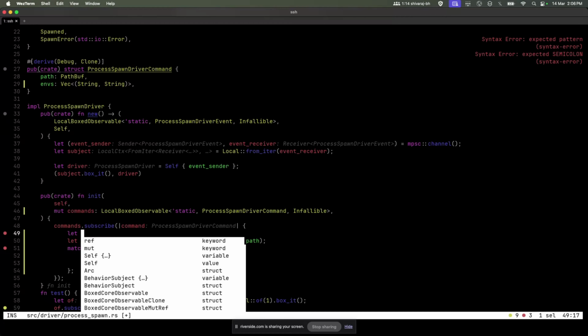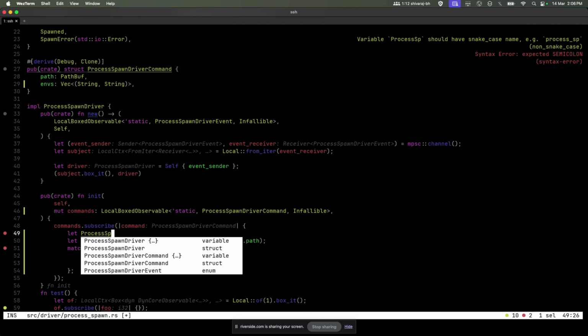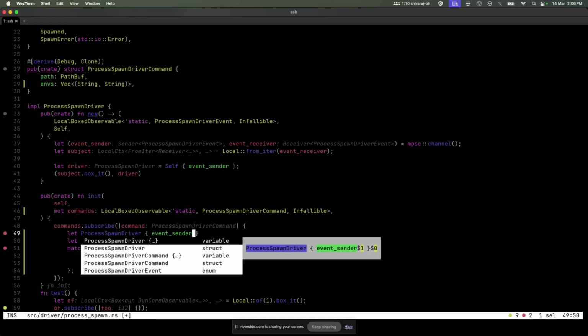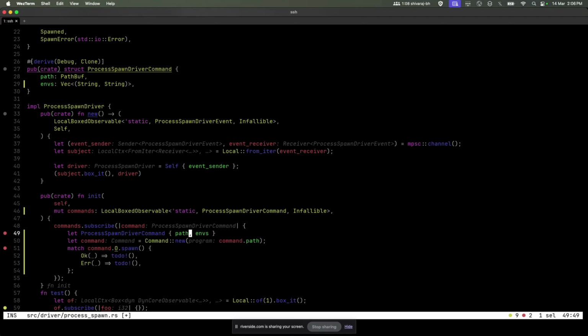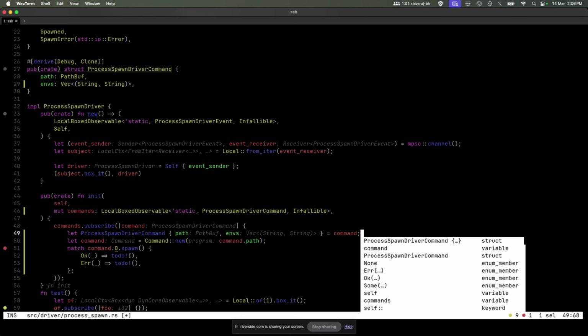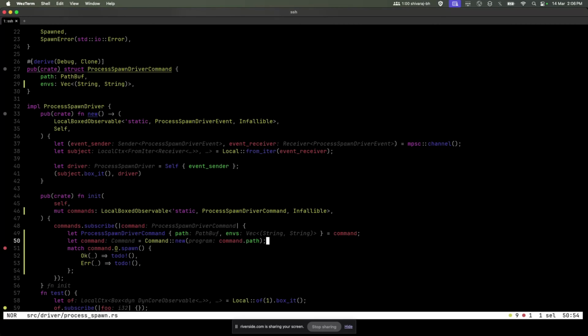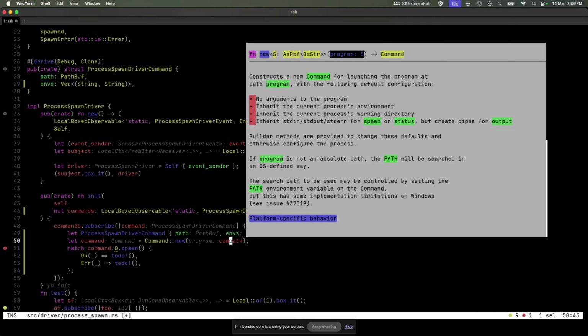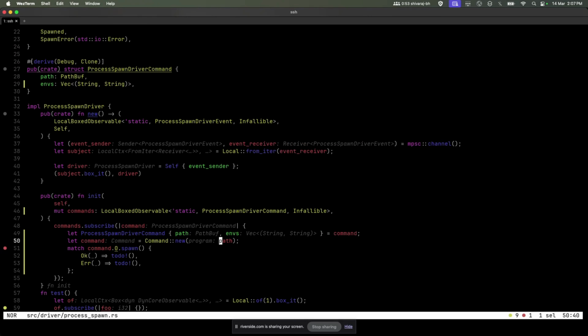So I can say process spawn driver command or spawn driver command path envs is equal to command. Is that exactly? Yeah. And then we just use path here. We don't need command. And we need mutate. This needs to mutate.